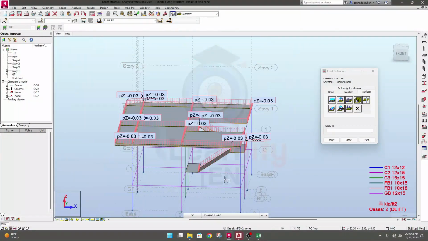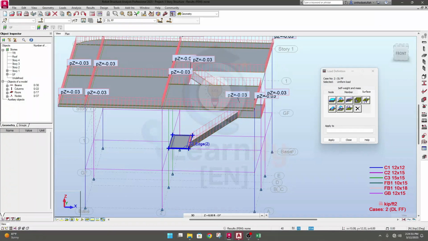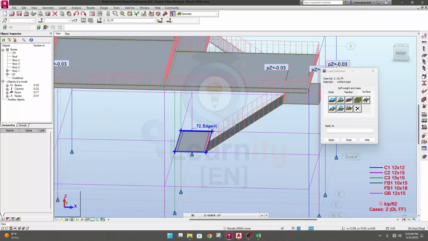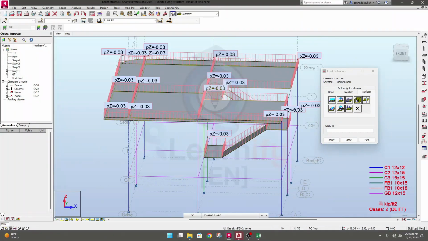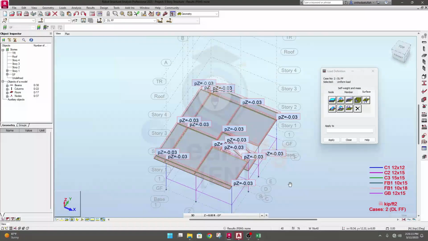And one thing, if you unlock this option, or if you do not want to see the bottom face when you are in first floor or anywhere, then you will not be able to assign load here directly. So I request you, by clicking here, do not stop this option. Just see the whole structure when you are assigning load. Simply click here. See, everywhere we have assigned this load perfectly. We have no member where we didn't provide the load.